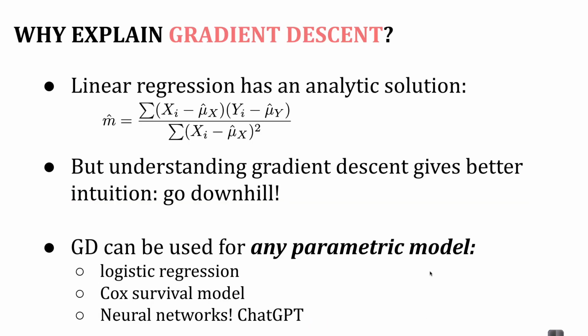And that's how linear regression is fit. Even though there's this formula, a lot of the algorithms that actually do this use gradient descent, because it's sometimes faster than evaluating this formula. That's how logistic regression is fit. And there are little bells and whistles that I haven't told you about, but this is the basic idea. It's how Cox models are fit. It's how ChatGPT is fit. ChatGPT, okay? Huge, billions of parameters, is just gradient descent. So understanding this, I think, is really, really helpful and much more general than looking at some formula.